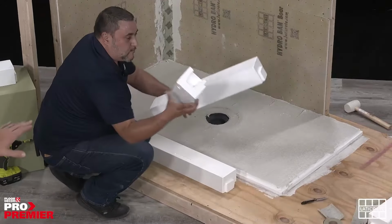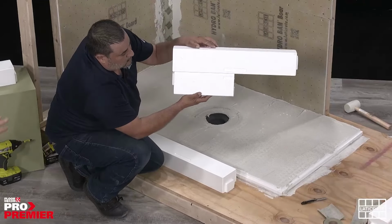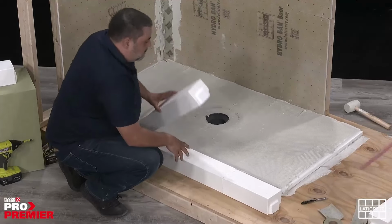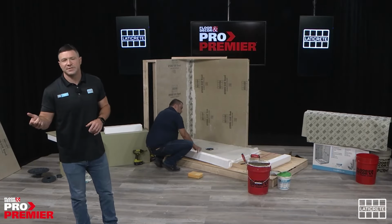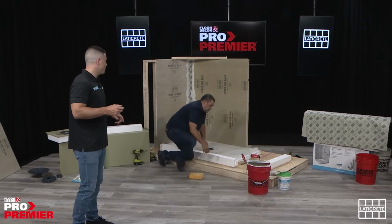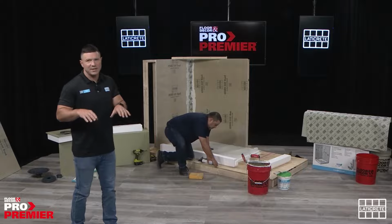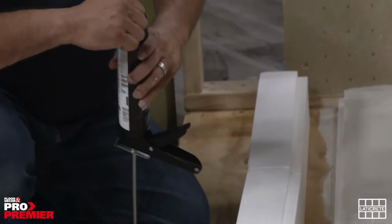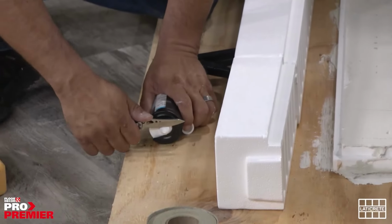For time's sake, we already cut one of those down. I believe Adrian cut it with the circ saw we have in the back, to make it that 12-inch increment. So now we have 60 inches of curb that we're going to adhere directly to the pan, in this case, with the tube of adhesive and sealant that was given to you in the kit. So again, it's just applying a liberal bead on top of that rabbet joint, pressing the preformed curb into that rabbet joint, and that's going to allow it to act as the bonding agent between those two pieces.